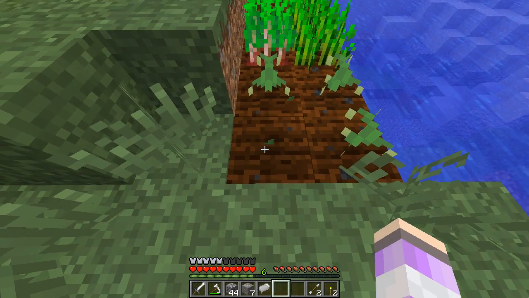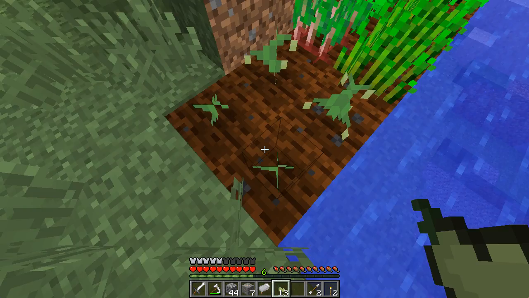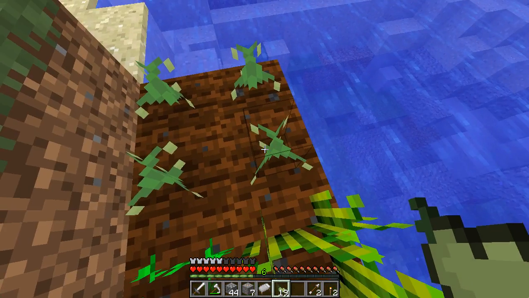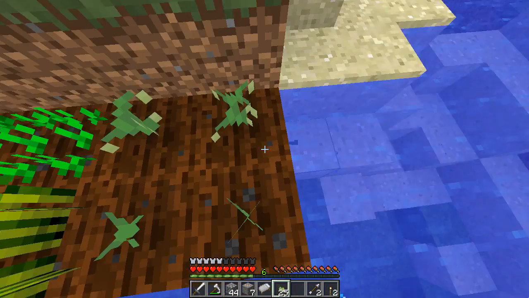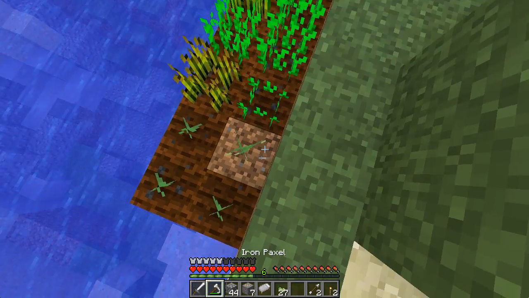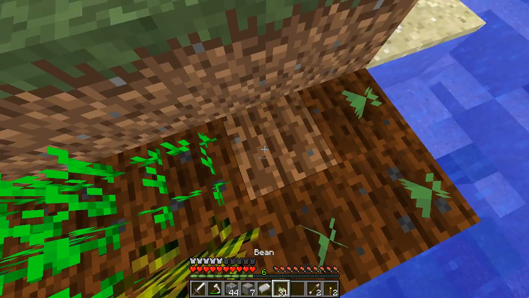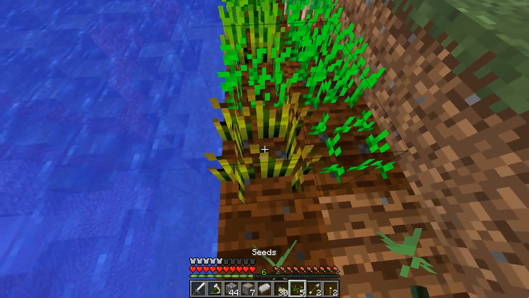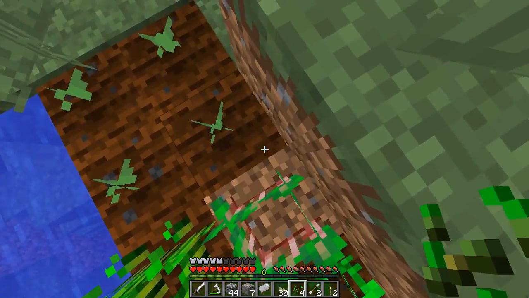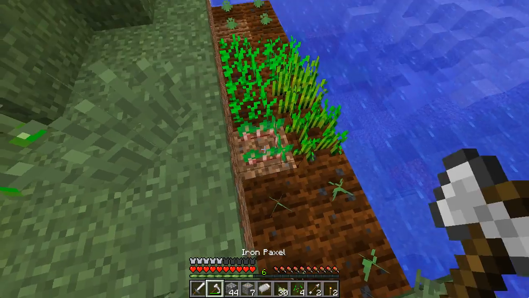I'm gonna harvest these beans, which I put right up there. I'm gonna actually replant those, of course. Let's replant these beans, and these beans here are fully grown too. Loads and loads of beans. I got a Paxel, which I believe has hoe functionality, which is good. Got some seeds here to replant that. That's not fully grown. I just trampled another one. Stinking auto jump. Dang it.